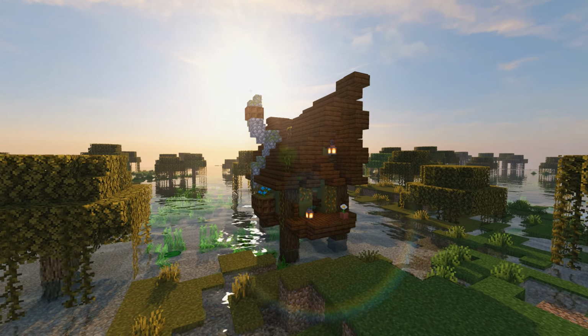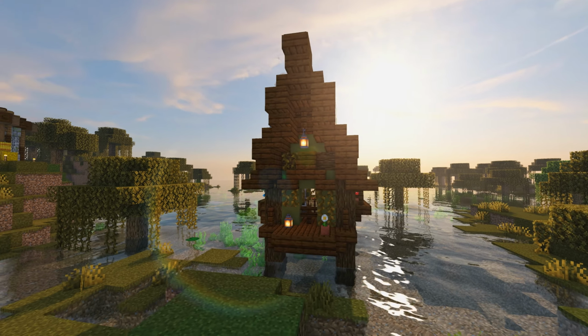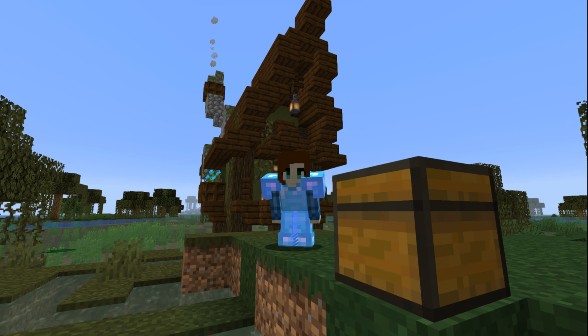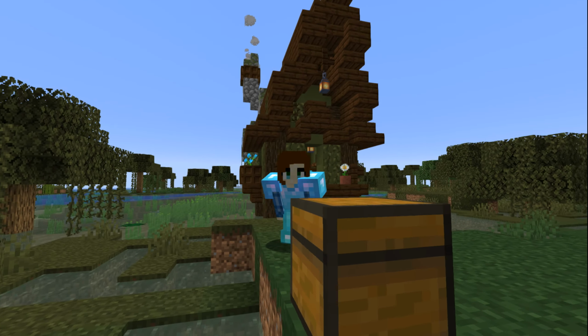I wanted to keep the basic shape, or maybe not the shape, but the size of the normal Minecraft witch hut. But the roof, of course, adds a totally different feeling to it. I really like it, and also the smoke effects on top of the chimney.